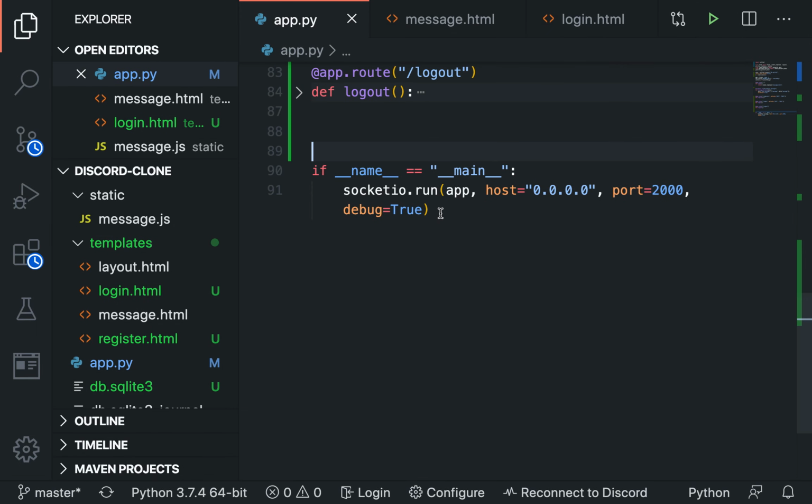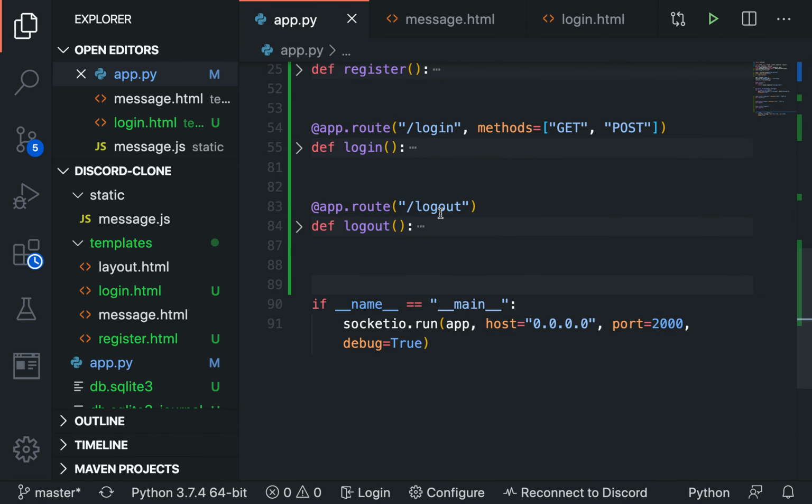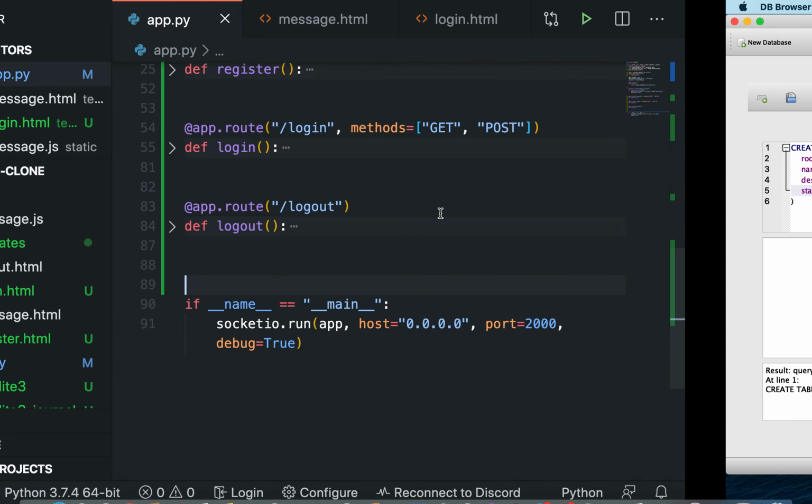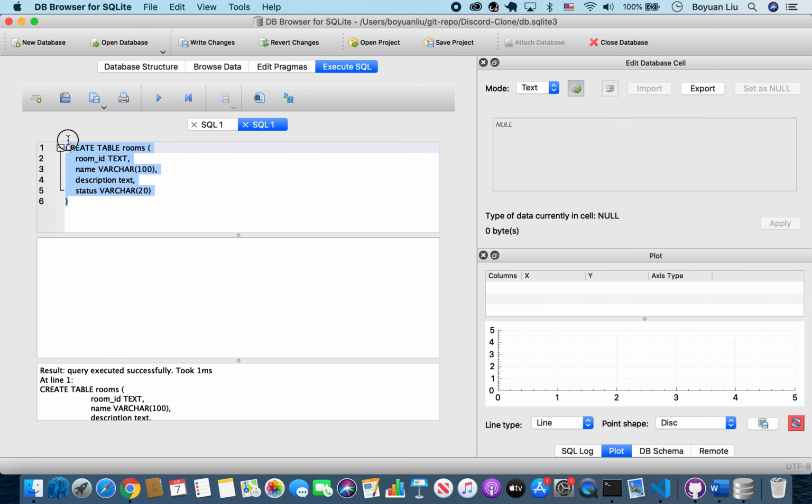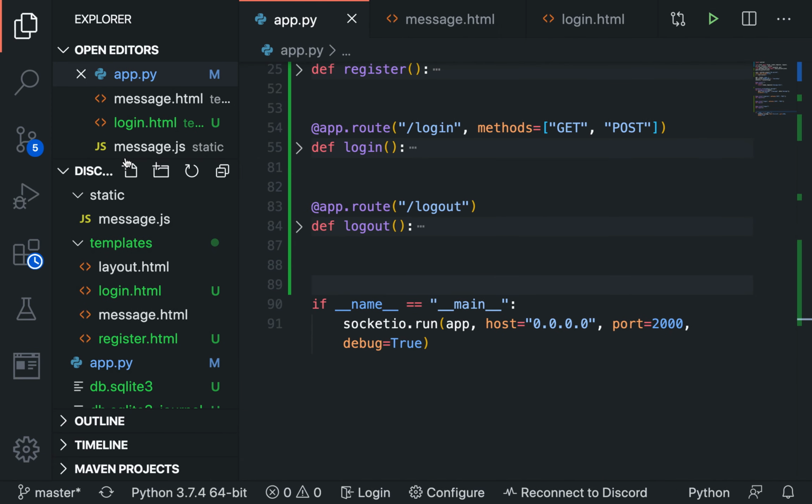Alright, so now we create the room table. As you can see, we'll create a new table that has a room ID. Notice that we're missing a primary key, but don't worry about it. The reason we didn't have a primary key is because we have this room ID, which we'll automatically generate. We don't want to use a plain number because it would be too easy, since the way to access the room is actually by the room ID. So we want to make the room ID a little bit complicated.